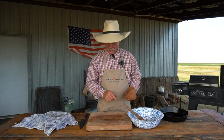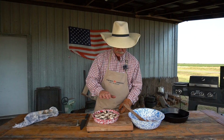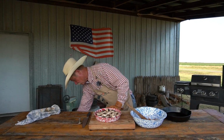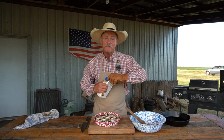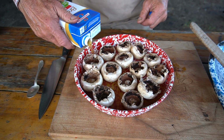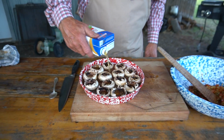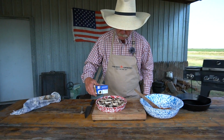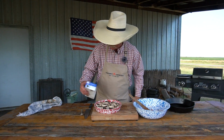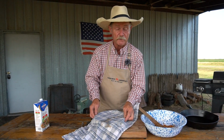So while that is cooling, them little shrooms that we have all duded up here that don't have caps in them anymore, let's take some beef broth. We're going to give them a little bath, let them do some soaking in some beef broth. Just going to put a little bit on the inside just to hold my little life preservers all in there at the same time. And I'm going to cover them again.